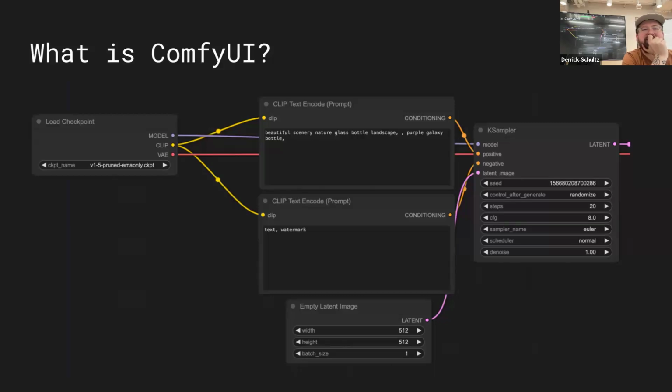What's the pink line? The pink line is this one, the one at the bottom. That's our latent. I'll talk about that in just a minute, but essentially that determines, if you'll see the width and the height are 512, that is going to be the size of our output image. There's also this latent image, which 9 times out of 10 doesn't really do much beyond this, this, and this. But you'll see that there are some common patterns here. I'll talk about those things when we get into actually building our first workflow.